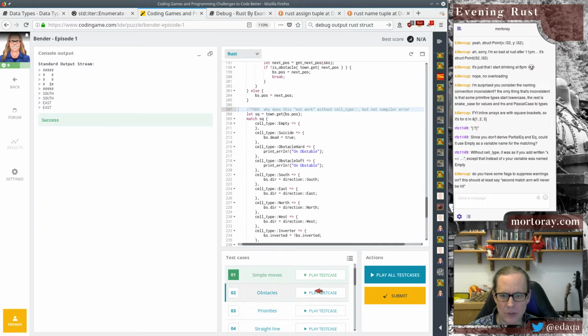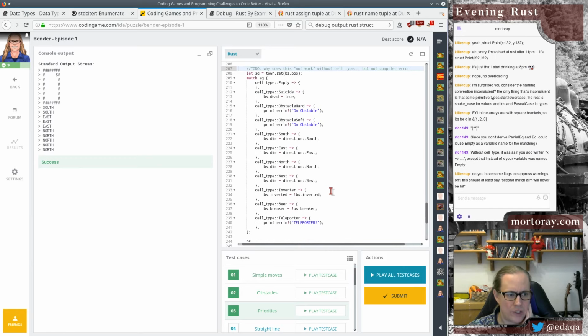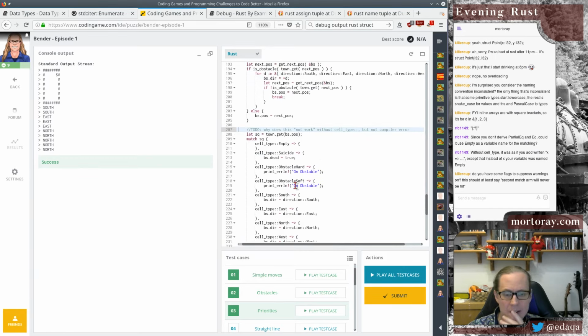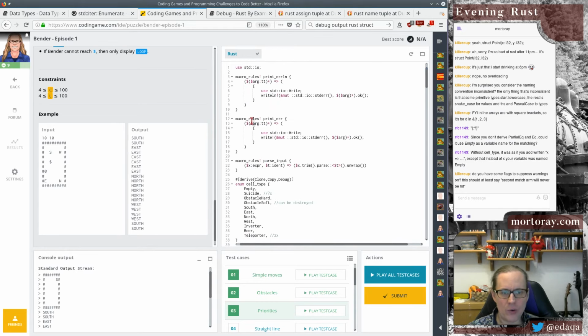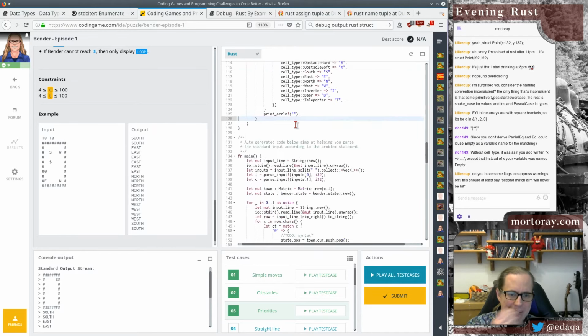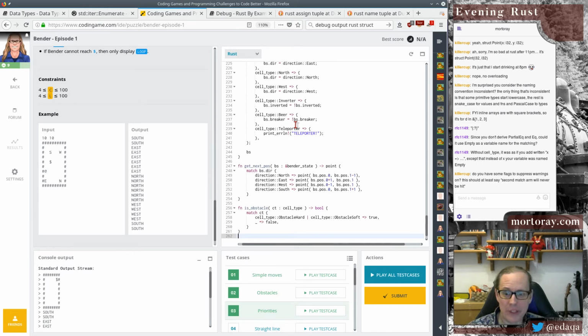The simple obstacles probably also work. Yeah, obstacles also work. And let's try priorities. Priorities also work. No, I'm not suppressing any warnings. In fact, you recall we get warnings on unused macros, so it always reports if I don't use a macro. So I'm not suppressing anything by default, and I would assume that if we're outputting unused macro, that we have most warnings turned on.